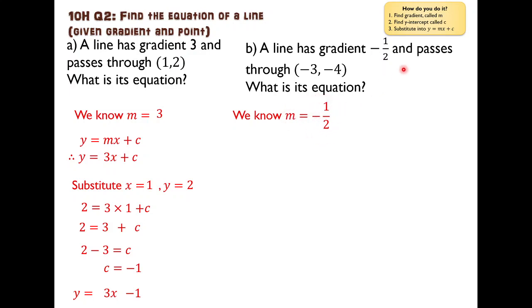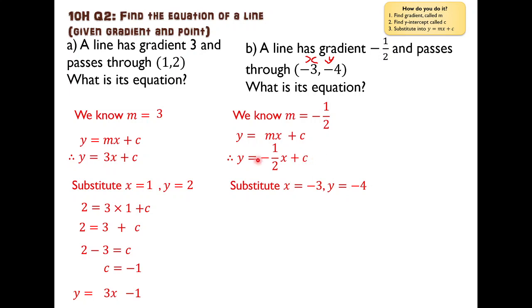So therefore, using our equation of a line, y equals mx plus c, that's always true for a straight line, and we can replace m with negative 1/2. So y equals negative 1/2 times x plus c. Now we need to figure out what c is, the y-intercept, and we can substitute this point here. We know this point with an x of negative 3 and a y of negative 4. We know that point lies on this line, so if I substitute these coordinates into that equation, it will be true because it lies on the line.